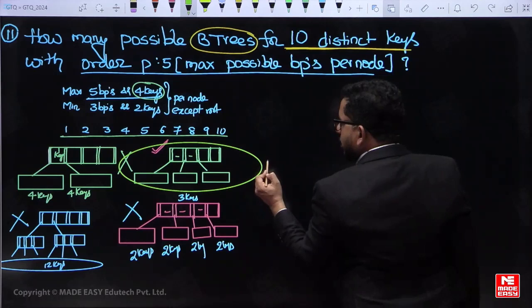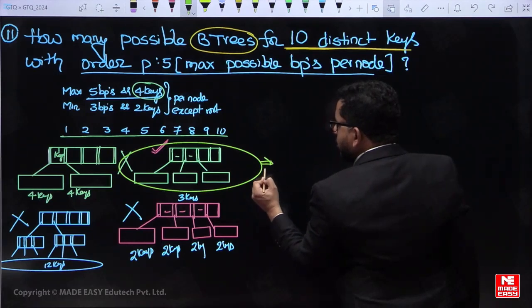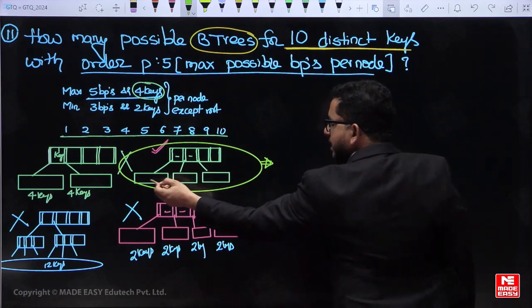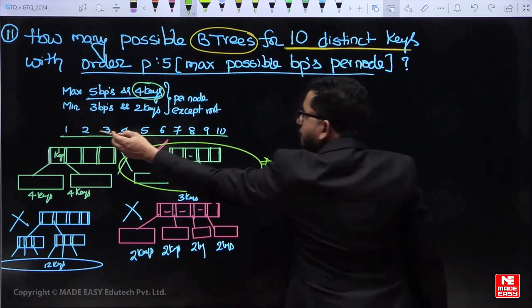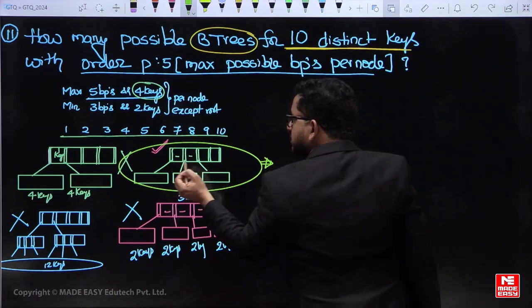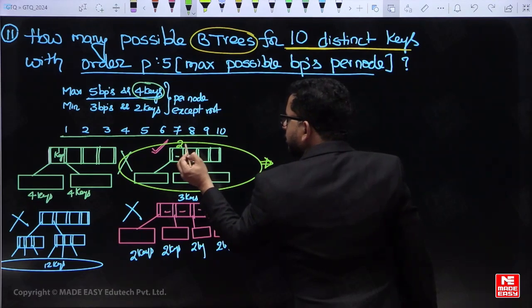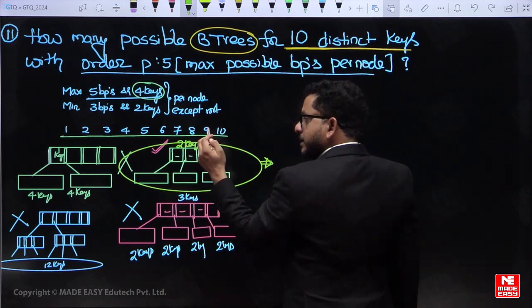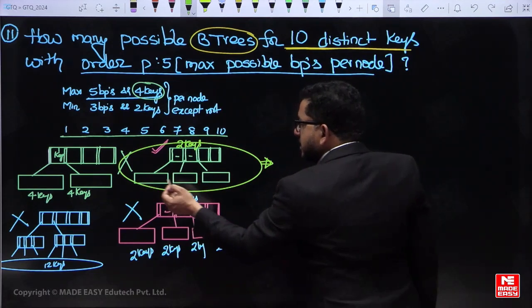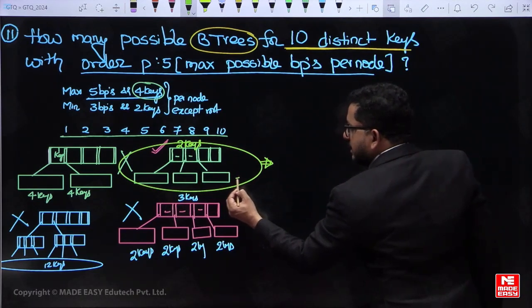In this possible choice, we have to accommodate 2 keys for the root and 3 leaf nodes. So out of 10 keys, 2 keys go to the root, and the remaining 8 keys we need to distribute into 3 leaf nodes.